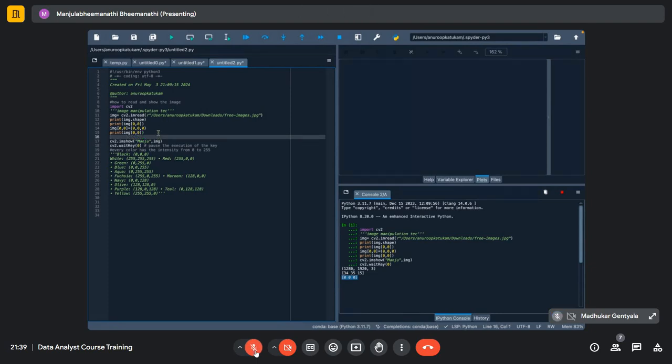In line number 16, you can do corner equals to img of, and say how many pixels? Let's take 150 pixels. So 0 colon 150 comma 0 colon 150. In last class, we have seen how to slice a particular matrix. The first will be the row slicing, the second will be the column slicing. So firstly, we are slicing 150 pixels in the row, and then, after the comma, 150 pixels in the column.